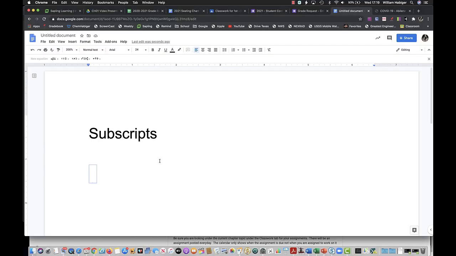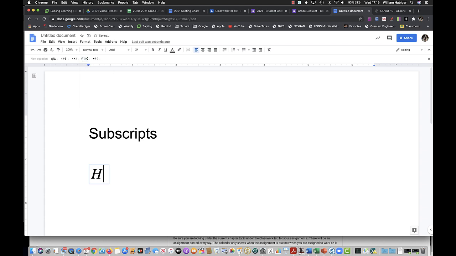Subscripts in an equation are just like superscripts. Before you need the subscript, you need to click the subscript button. So for example, if we were going to do H2O, before I type the H, I need to click on the subscript button. The subscript button is under Math Operations. I go over and find the X with the subscript A. I click on that. That gives me my subscript.